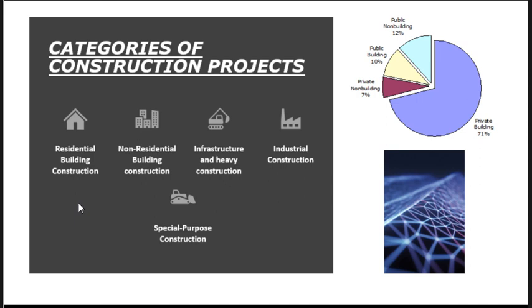And normally, obviously, you're doing it for the entire area, right? It will be a big project. Got it? And then we have the industrial construction. Industrial means industries, factories, and so on. Clear? So these are the usual or common categories of construction projects. You can have others as well.